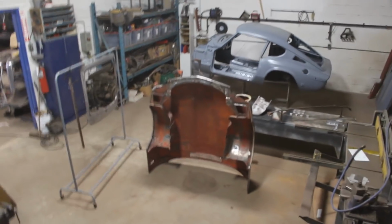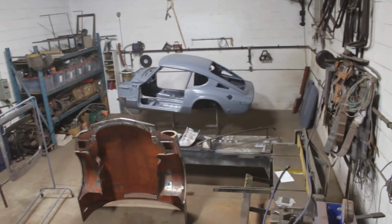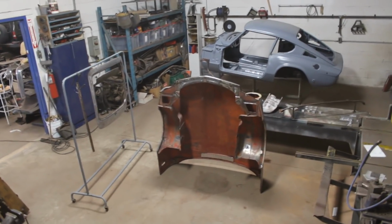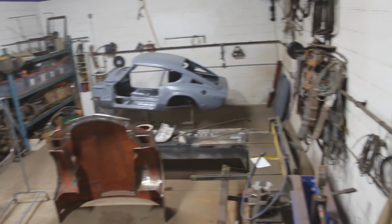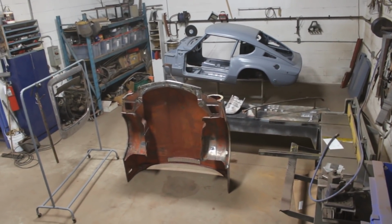Alright guys, welcome to my improvised paint booth. This time I didn't set up the tent. I think we will be just fine with this. I don't think there's gonna be too much overspray, but even if there is, what can I do? Here we only have parts in this room, so the overspray wouldn't be a problem.